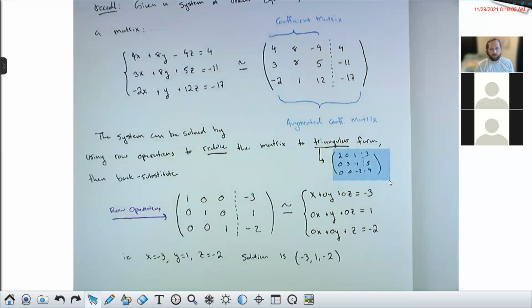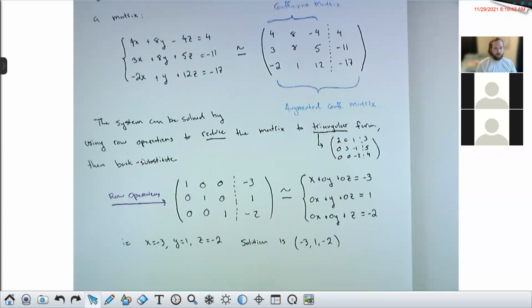So you could just take something like this, right? And then this last equation, this last row would tell you -2z equals 4. So z is -2. You would plug that into this guy, which says 3y minus z equals 5. And that would let you solve for y. And then you would take both z and y and plug them in here to solve for x. So you can solve the system from this form where you don't necessarily have ones here and you don't necessarily have zeros here. All we really need are zeros here and here. Everywhere below this main diagonal, we need zeros.